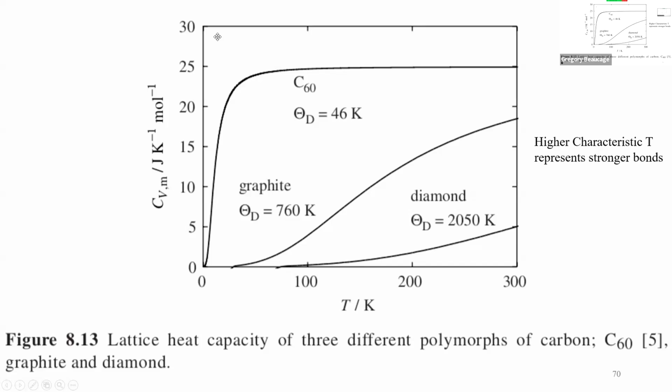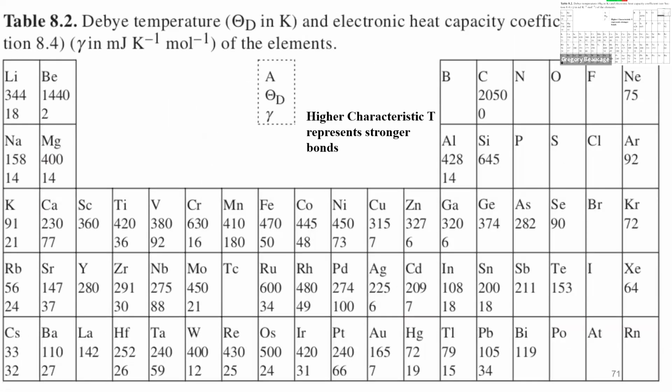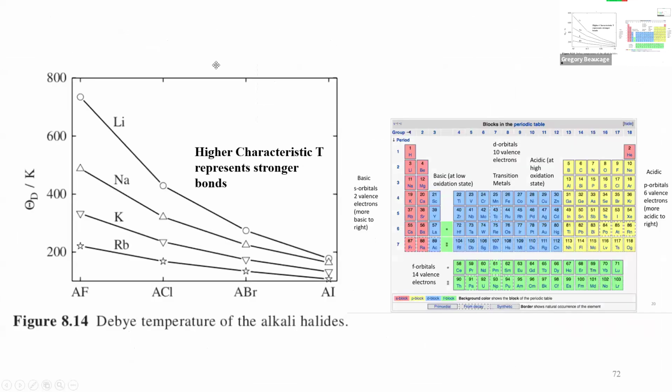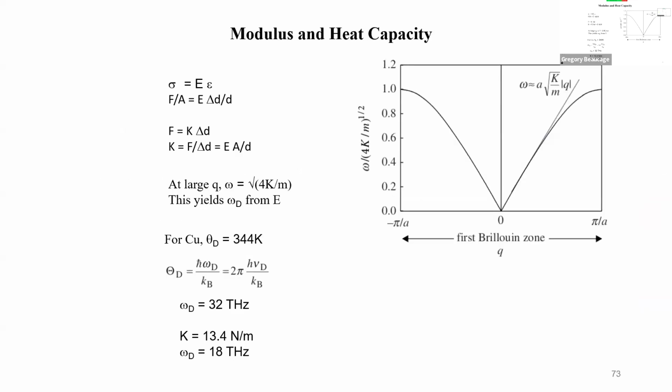That's another thing, but anyway, that's a periodic table showing that stronger bonds have a higher Debye and Einstein temperature. The Debye temperature is given, and this gamma is the electronic contribution to heat capacity. So stronger bonds, higher Debye temperature, lower heat capacity. So the stronger the bond, the lower the heat capacity. The higher the Debye temperature, the lower the heat capacity. The higher the Einstein temperature, the lower the heat capacity. Right, so it's kind of inverse.